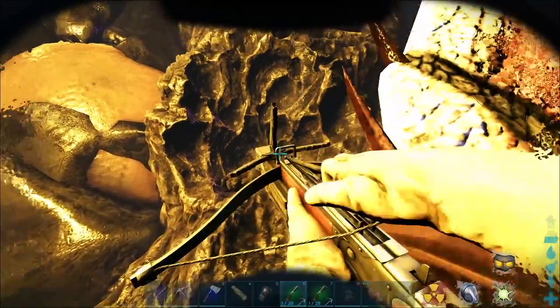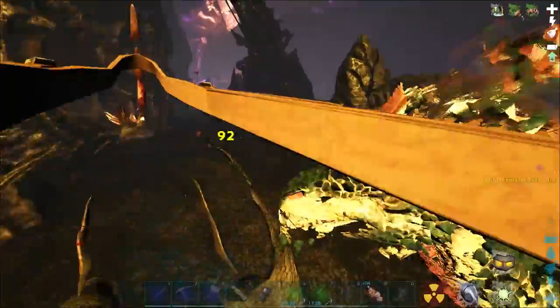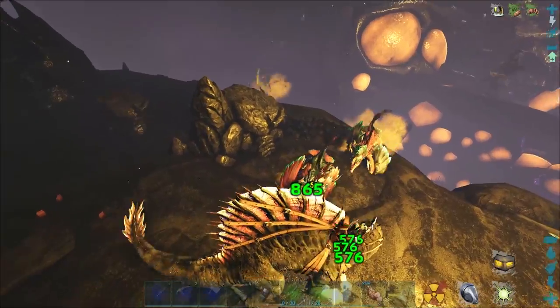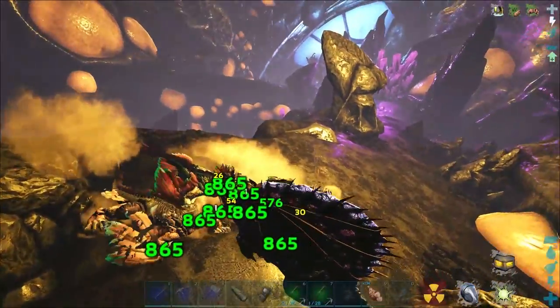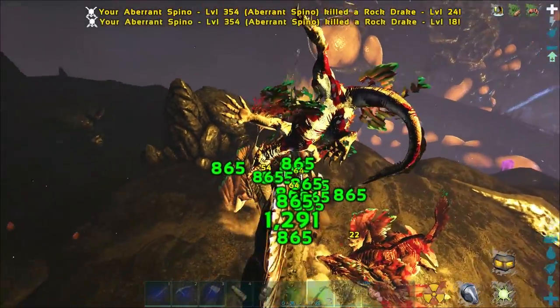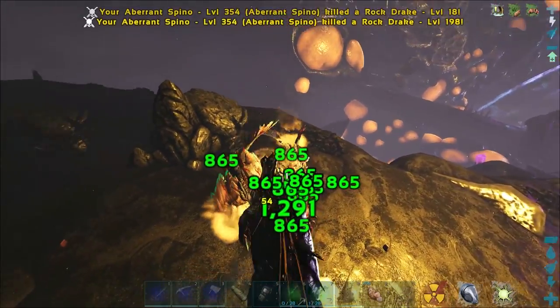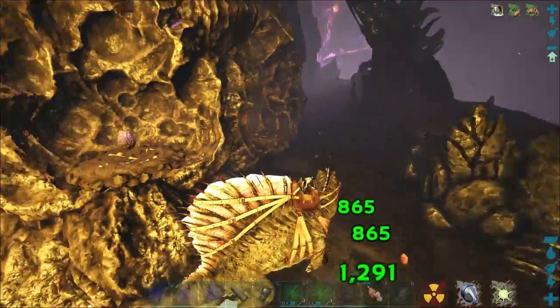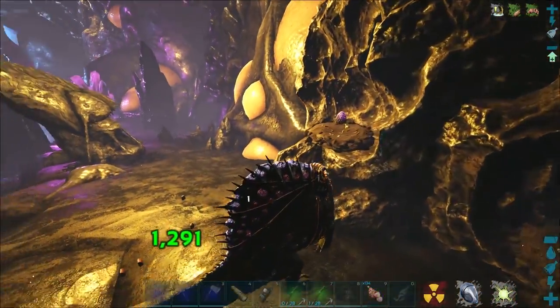Oh no. All right. That was bad. That was a bad mistake. Get swiped by cheese. Okay, all right. How's my health doing? We're still doing okay on health. I want this egg.